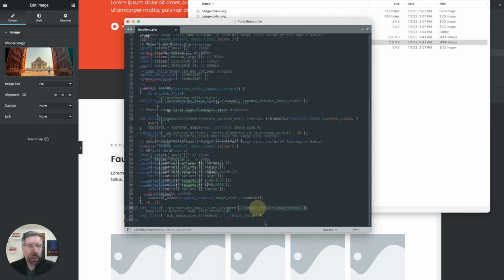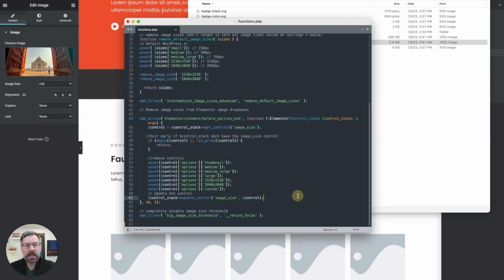So right here. Okay, yeah, so it's this snippet here, completely disable the image size threshold. So if we do this, it will no longer create scaled images. And then we would just have the one size image, no matter how big that is. What I typically do is I will save images for web first out of something like Photoshop, maybe at a max width of 2000 pixels or something like that. So the file sizes are already compressed, so I'm not worried about it. I also teach my clients to do that. However, if we don't want the browser trying to deliver an insanely huge image, you may want to leave that on, although I think my method gets around that.